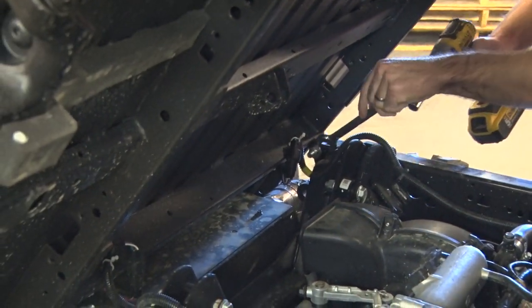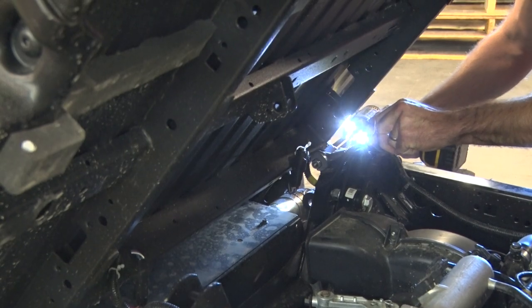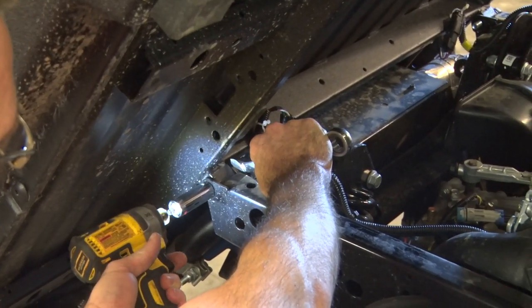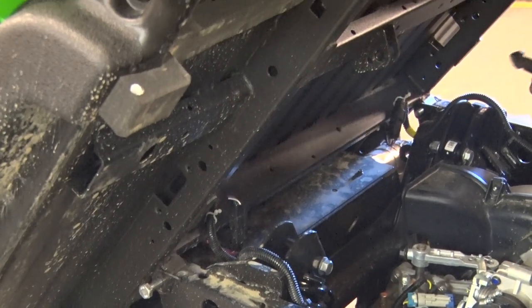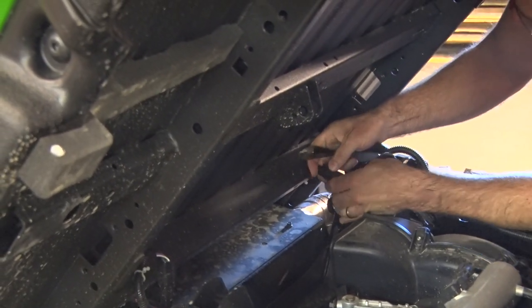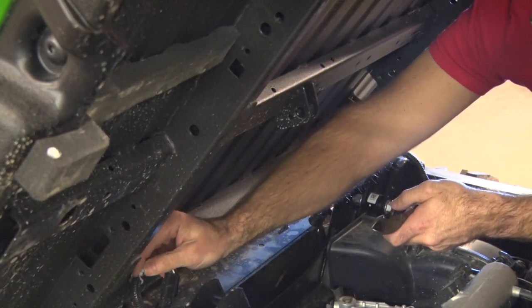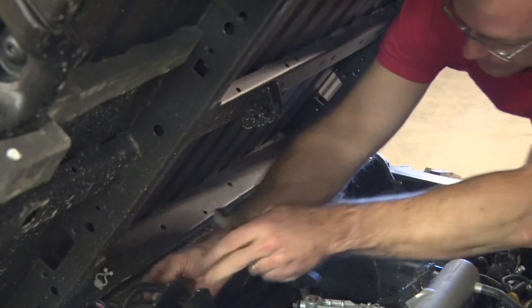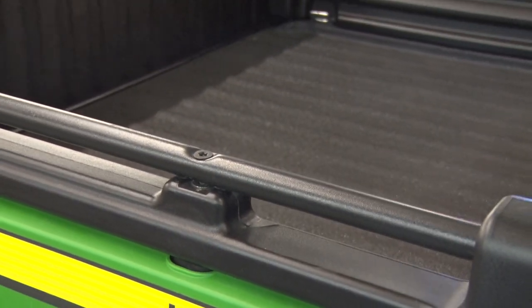Next, we'll loosen up the hinge bolt for this. We've got a harness that's connected here too for the lights, so we're going to take that loose and disconnect it as well. I'm going to close the bed down, and take the bolts out.